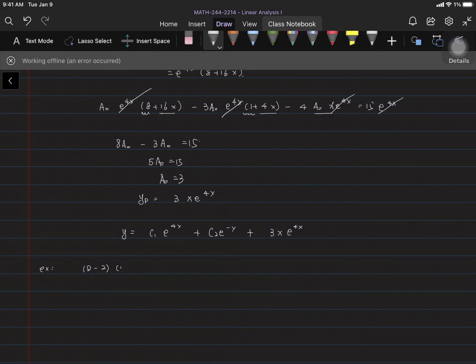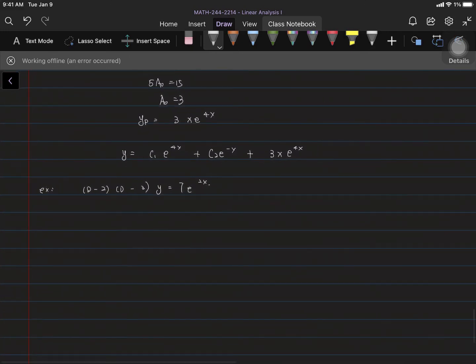Solve this. Or sometimes the problem may be given this way. So in the homework, it may be given by both ways. So if given the second way, we just need to factor this out, right? And here's the solution. You should try this by yourself before you look at my solution. I'm going to find the general solution to the homogeneous equation.